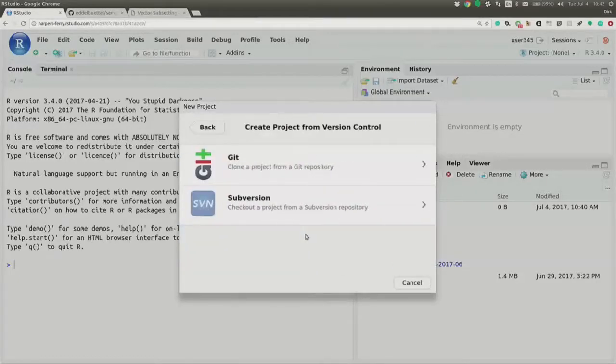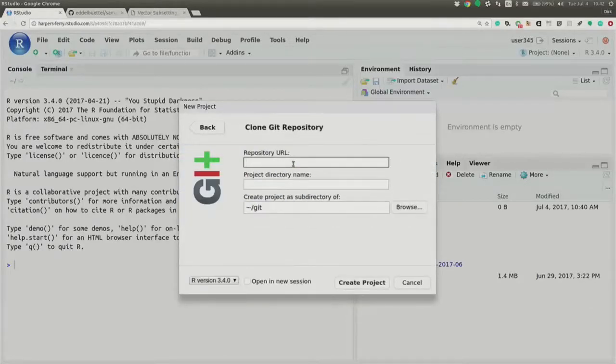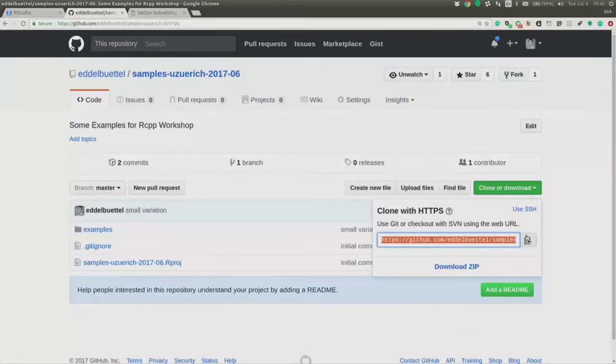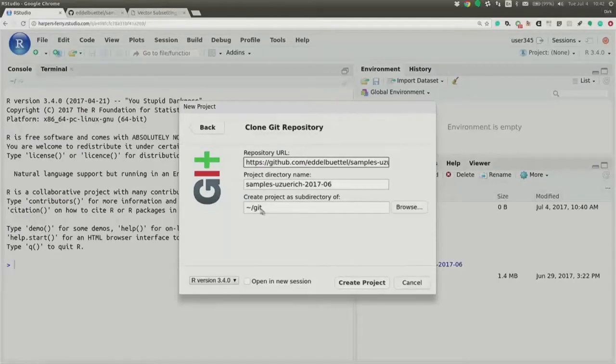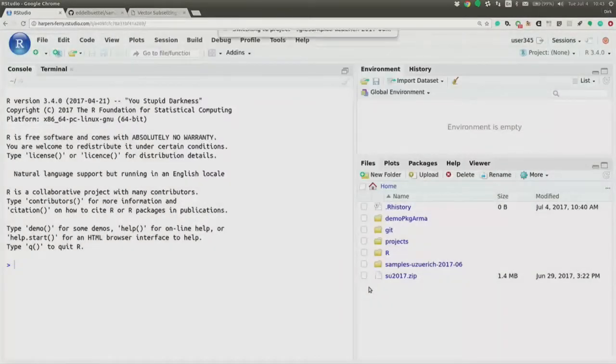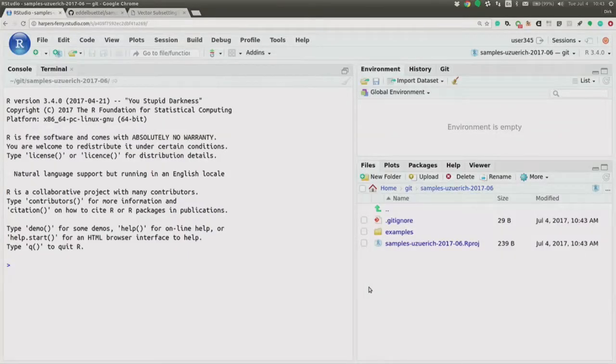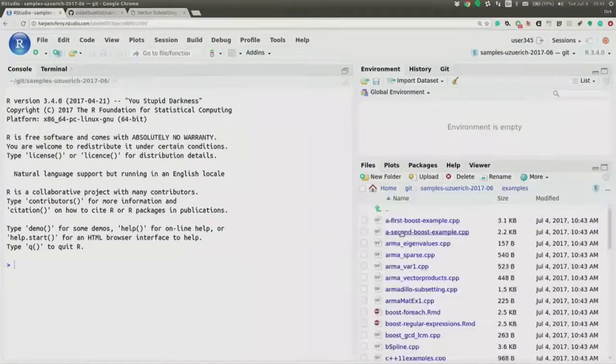So if you go to version control and then say, yep, I have a Git repository in mind, and then paste the URL in. I just pasted what I had copied from here. Where's the copy symbol? Copy, paste. Now it sets this up. And exactly, let's just put it here. And if I then say create project, it actually goes out, does a git clone, and I get a brand new repository, nothing else in there with just what's there. And that just happens to be the project file in the examples directory.